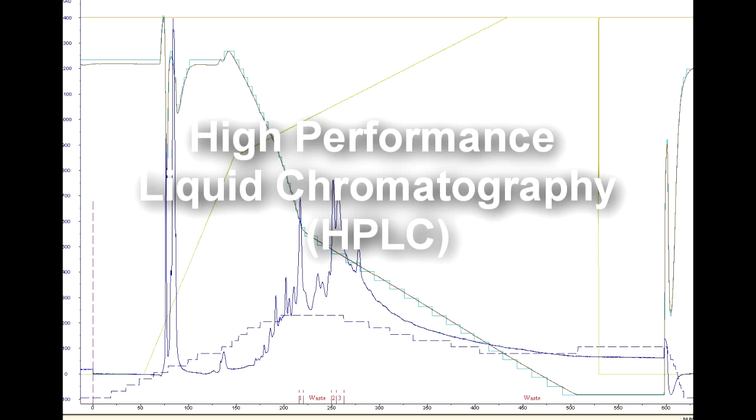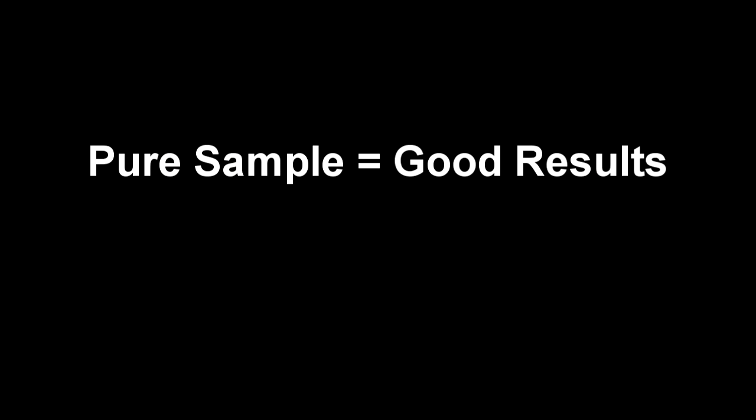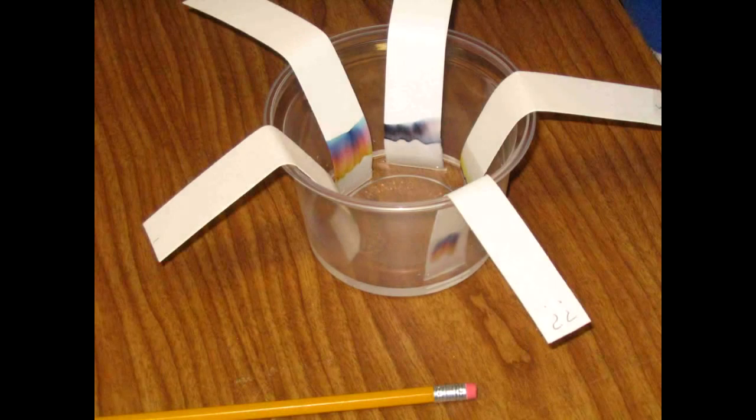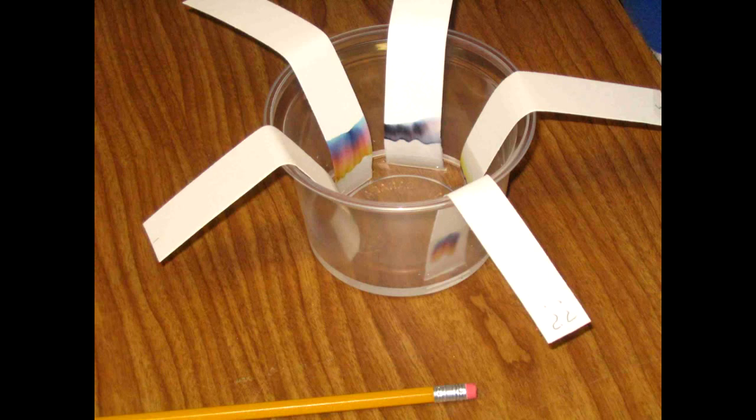High Performance Liquid Chromatography is a technique used by this lab to separate a mixture of peptides in order to create a pure sample. A familiar demonstration of the concept of chromatography is the separation of ink using paper and water. In comparison with HPLC, we can see some similarities between these two experiments.